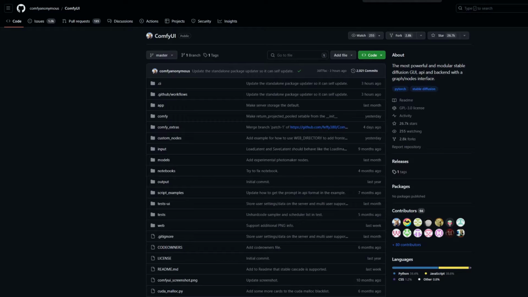This is a page on GitHub. You'll need to familiarize with it, at least to some extent, as it's where most of the custom nodes are released and maintained. On top of the page, you can see that this is a project by a dev, Comfy Anonymous, and the project name is ComfyUI. In the middle of the page, you'll see what's inside the release, if you wish to inspect it.